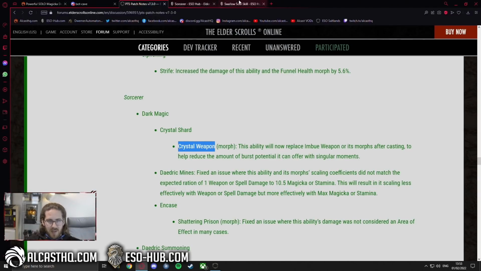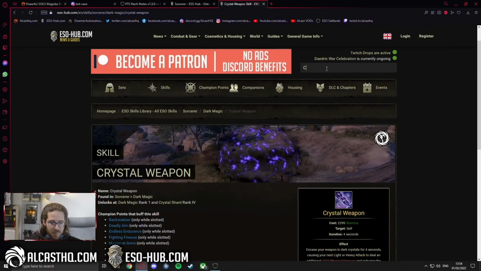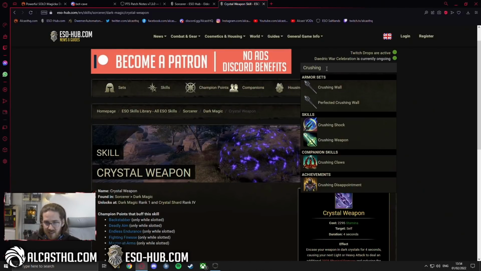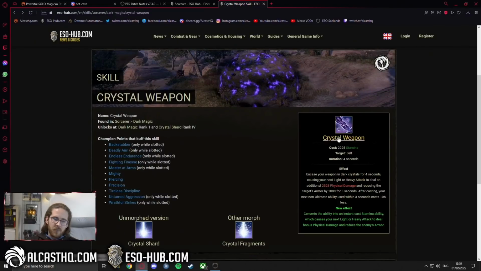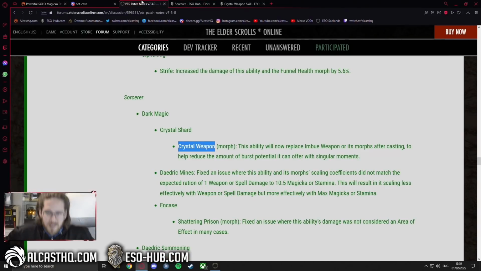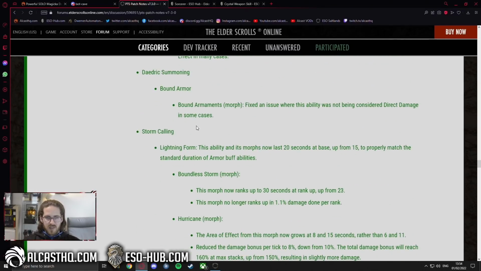Crystal Weapon is this, by the way, in case you don't know. It's basically a copy-paste from Crushing Weapon, because they were too lazy to come up with something else, right? Crushing Weapon is from the Psijic skill line, and ZOS was like, damn, Stamina Sorcs need a spammable. And then they copied the Psijic ability and renamed it to Crystal Weapon. And then players obviously started stacking both of these and started one-shotting players in Cyrodiil. And now one or the other gets removed, right? Anyway, Daedric Mines. Fix, sure, more fixes.